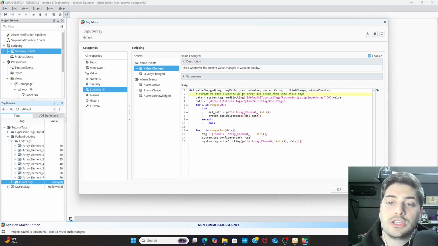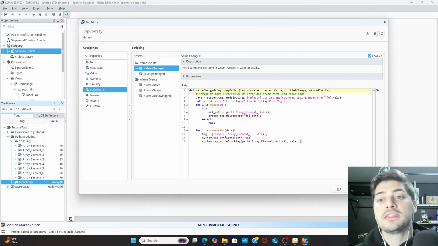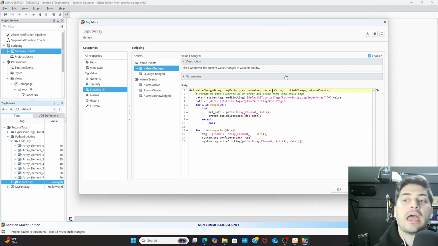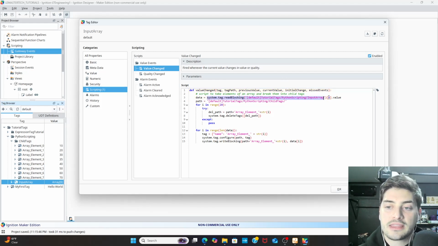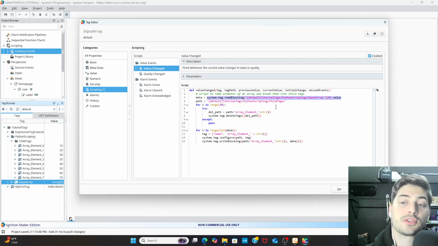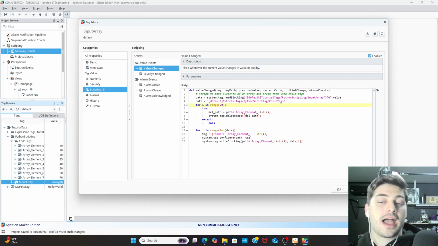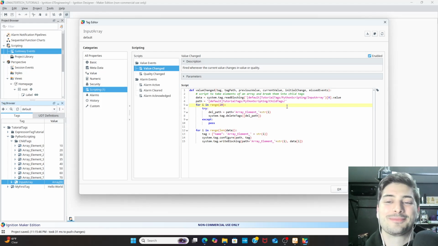You could use the tag path of this tag, the tag itself, the previous value, or the current value in this tag change script. So theoretically, rather than reading the value of this tag, we could just use current value. That's a little bit of Ignition specific syntax. If you have questions about that, let me know in the comments below and we can talk about it more. But I'm actually going to leave the code exactly as is, just to illustrate that it works exactly as is.